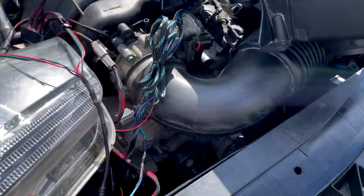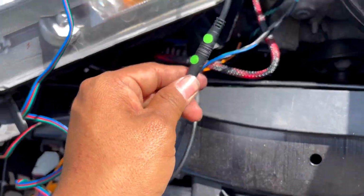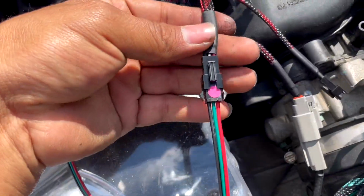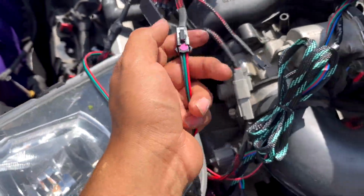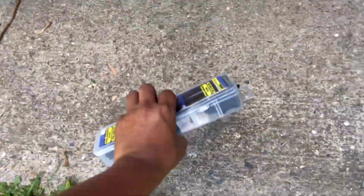All right, guys, so everything should be connected as is. Orange to orange, green to green, yellow to yellow. We've got pink here. There we go. Keep in mind with this one, guys, it's not waterproof. So what I do need you guys to do is, can't remember where I put it. Here you go. You guys are going to get one of these right here.